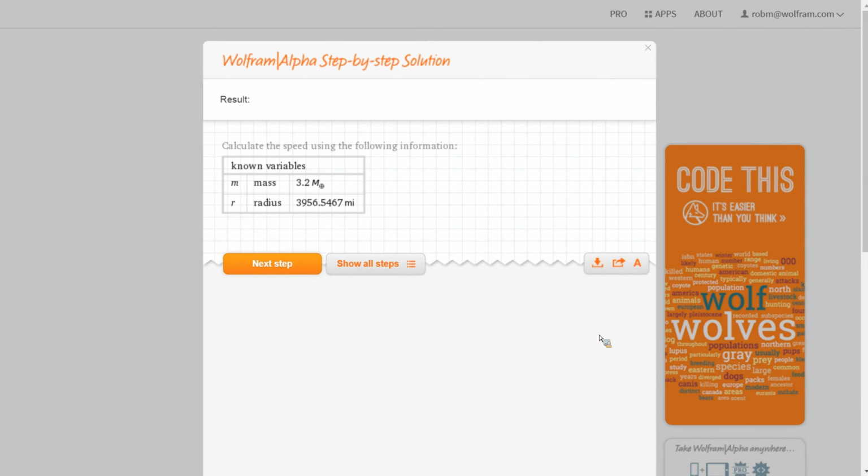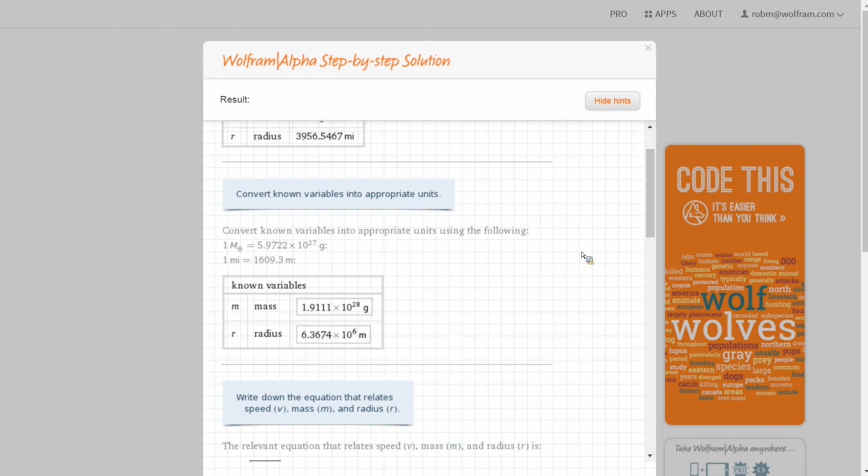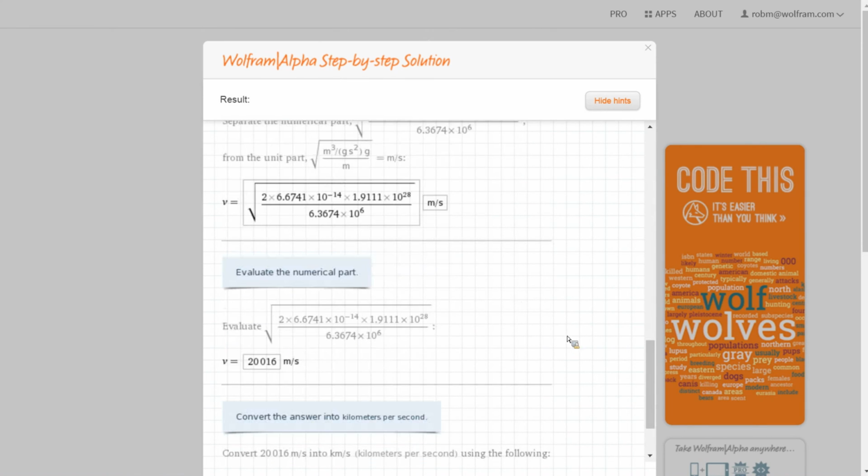So to solve this escape velocity equation problem, it first says, okay, what is the information that I know? What are you putting into the problem? And notice that I said Earth mass planet. Well, it assumed then that I'm going to use the radius of the Earth as well. So it does think a little. Going through, it tells you to convert everything into the right units, plug into the equation appropriately, and I'll show you how to solve the equation and so on.